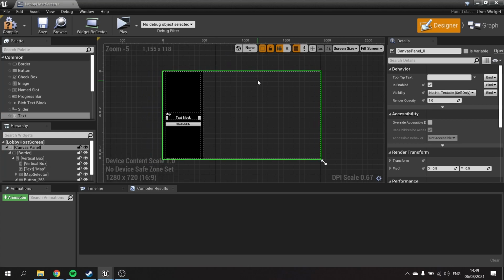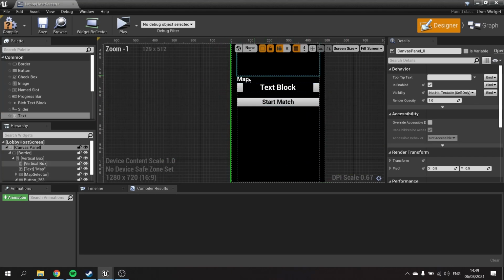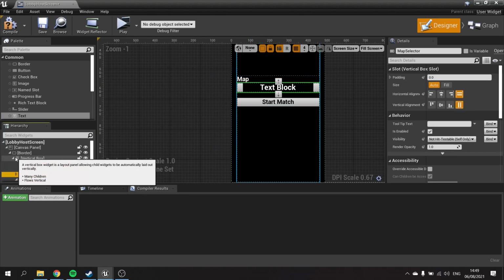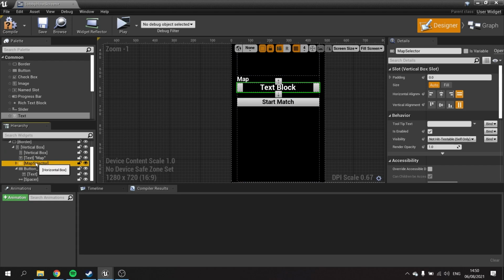Now what we're going to do here is we're going to tell it to also be able to change the color, the character of the player, because the server is also playing as a character in the game, and all the clients can change their characters. We want to give that same functionality to this guy as well. So let's add what we've done here with the map. We're going to duplicate this and put it underneath it, so the player can choose what they are playing as. So I'm going to select my map selector, duplicate that, and we're going to name this one character selector.